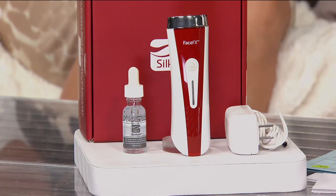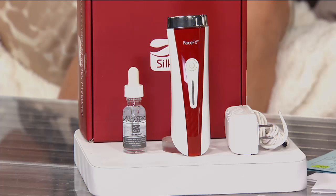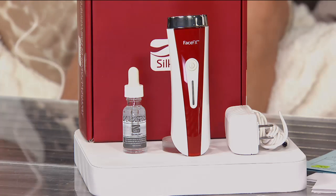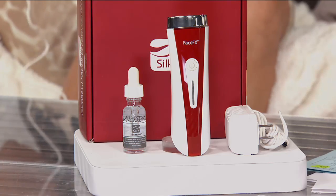We are talking about something so revolutionary, and this is what you need to understand. Doctors have used this for years. But to be able to bring it home, for this price, forget it. At home, you're not just getting that fractionated red light therapy. You're getting that deep thermal heating. When you combine that thermal heating and that LED fractionated light, that is where the magic happens. When you warm the skin, you allow the light to penetrate the epidermis. This is a game changer here.